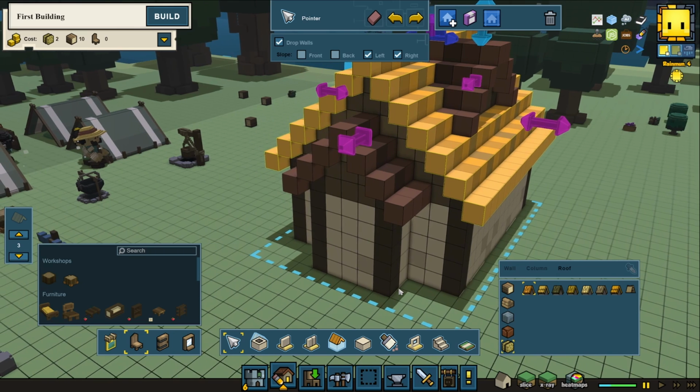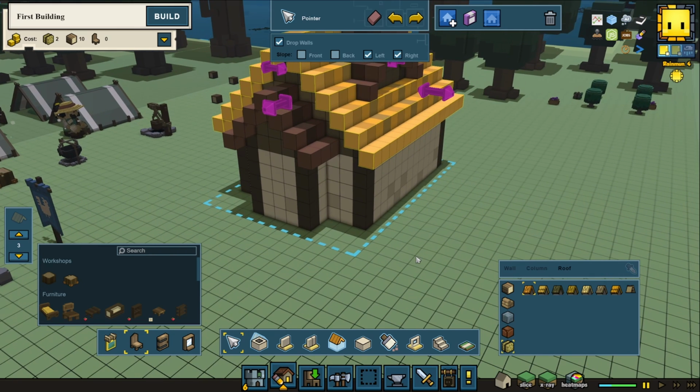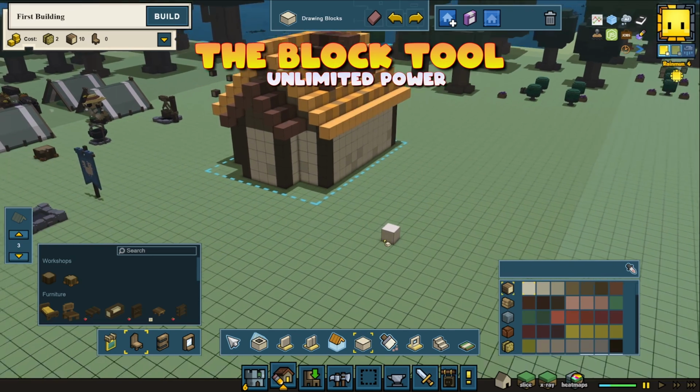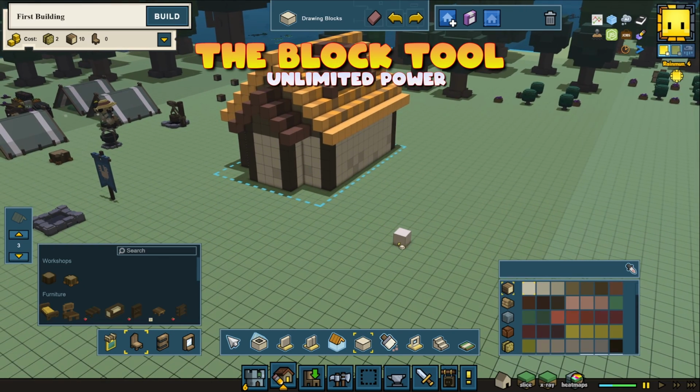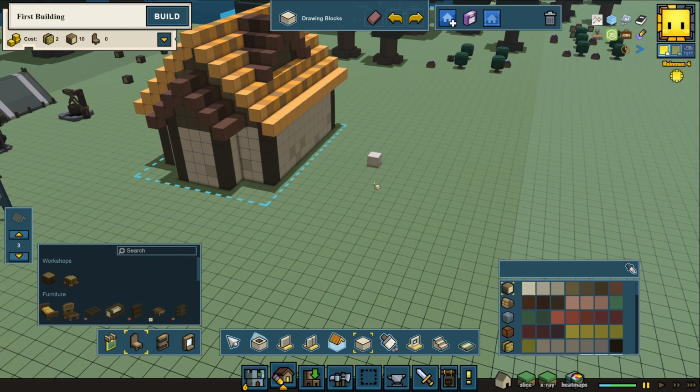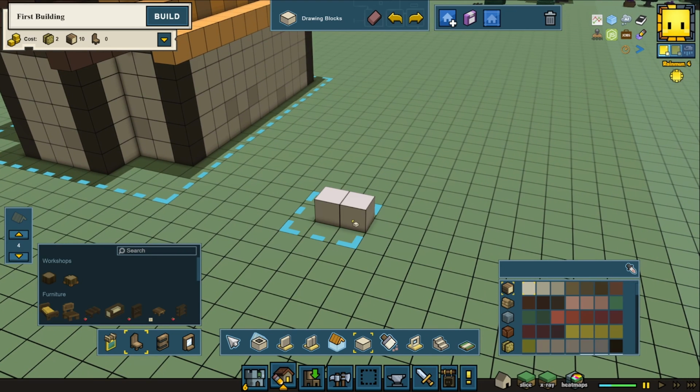Okay, next tool. This is my favorite tool, but it's also one of the more advanced tools in the game. It is a block tool. Think of playing a game like Minecraft. You're making your house of individual blocks. Everything is that. So I can click, I can keep adding.